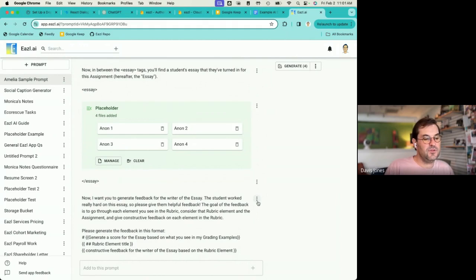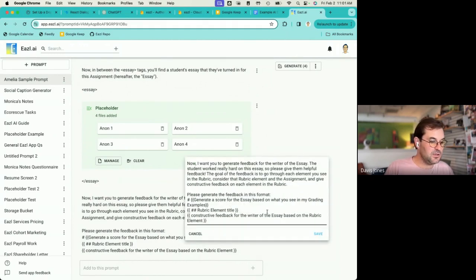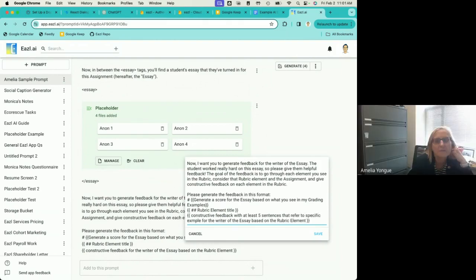Before we sign off, the last thing I'll show you, Amelia, is that the title is generated from there, and then the subtitle of the rubric element there, and then the feedback there. If you go in here and change this to constructive feedback with at least 5 sentences that refer to specific examples from their essay, that's more helpful to the students, right?